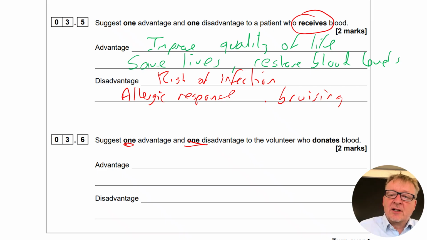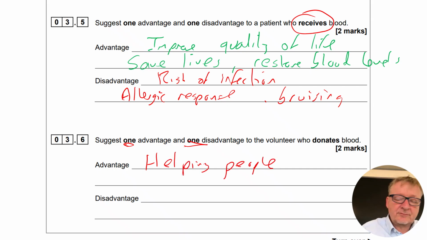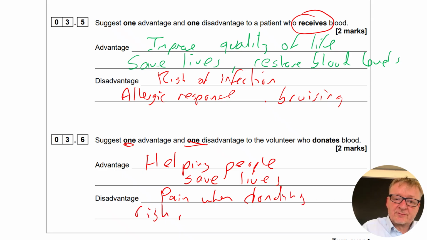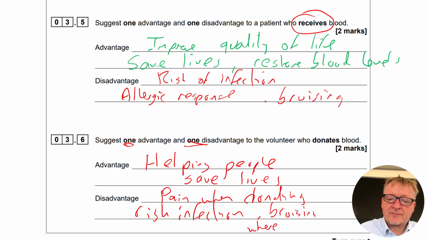Donates the blood. What you are doing is helping people, which is fantastic. And then you are saving lives. Okay, a disadvantage is it can hurt, pain when donating. And also you've got risk of infection, because again, if you've got a puncture wound, just like previously. And then it's the same sort of thing, bruising where the needle went in. I can't fit it all in.